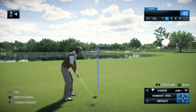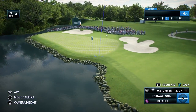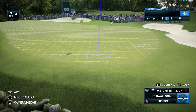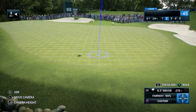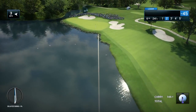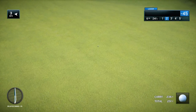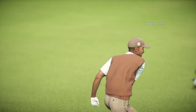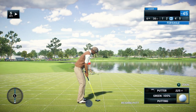And now the second shot here at this par 5. Appears to be a smart shot, Frank. Yeah, no problem here. That's going to fly all the way. That was a big, bold strike, and now a chance for a big, bold move. Putt for eagle coming up. This is a cross-country special.